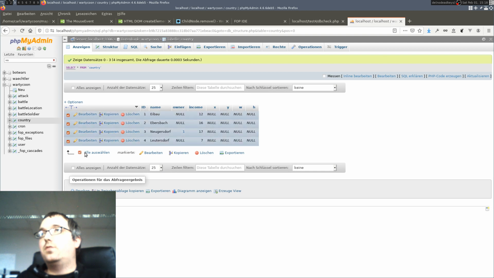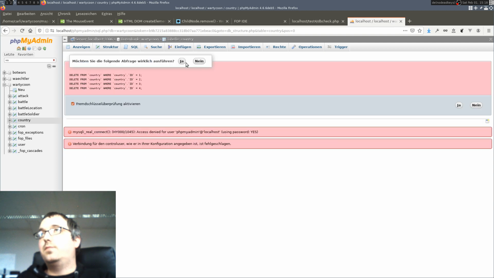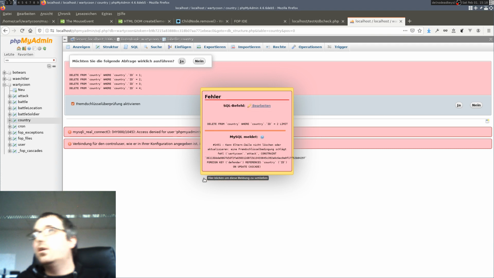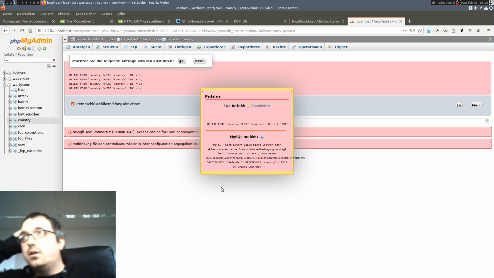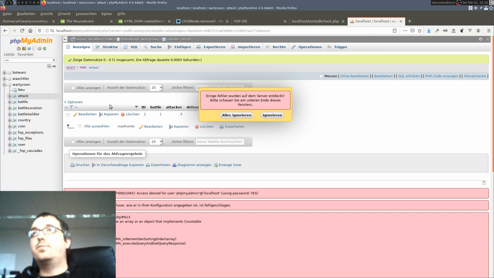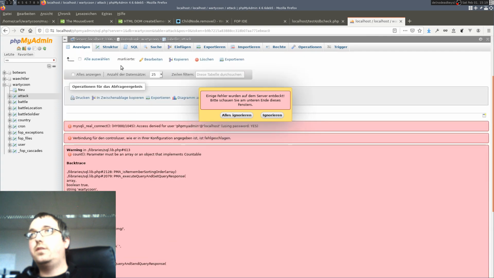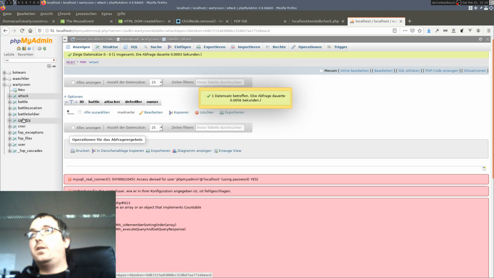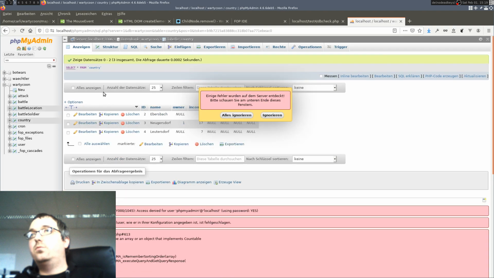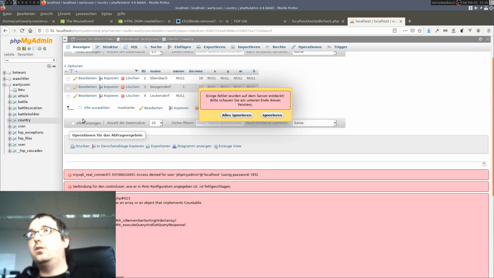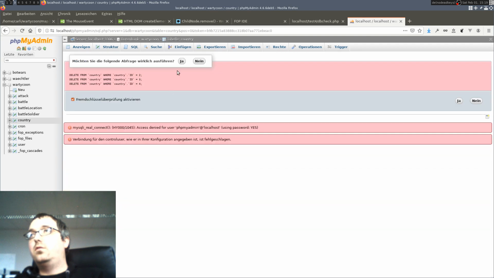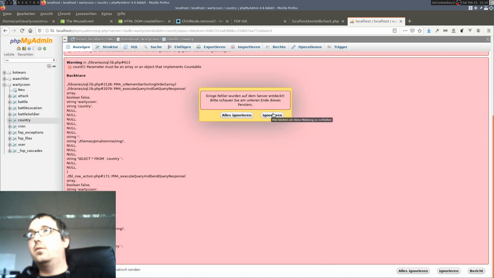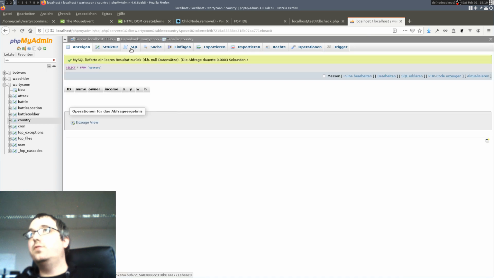Now let's remove all old countries, delete them. I cannot delete them because I already have an attack, so I will also remove this attack. Now go back to country, select them all, delete them, and now we have no countries left.